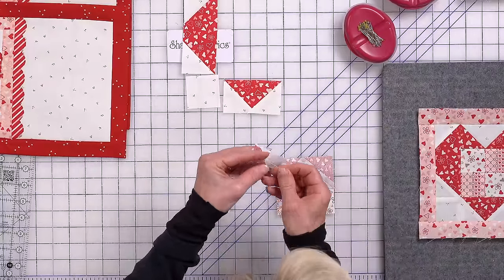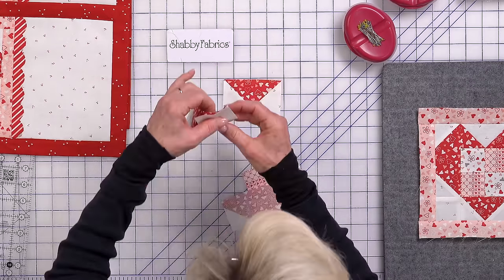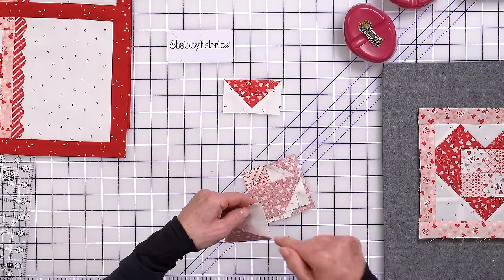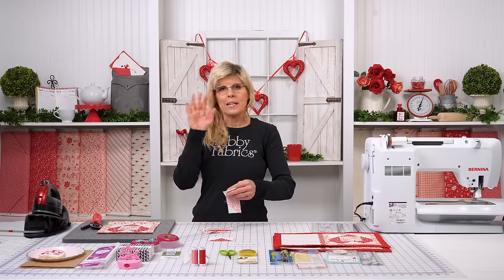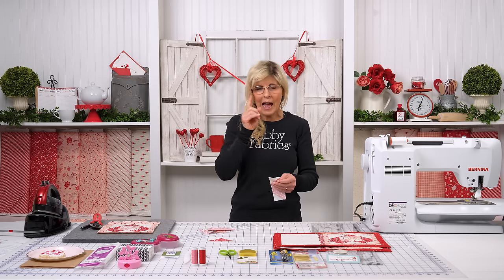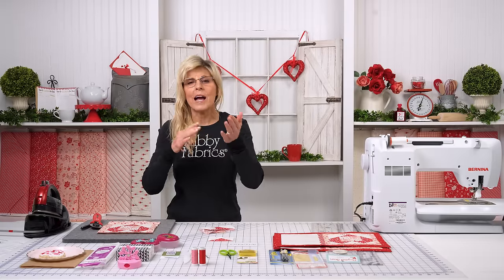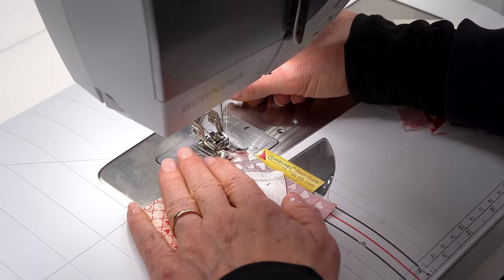If the seam is on this side when sewing, you have to worry about it rolling as you stitch. So sew from the side that keeps that seam going down. When I was an early quilter, I didn't even understand seam allowances. As I've grown in experience, I realized seam allowances and what side you sew from really help ensure your success — you're not getting rolled seams and having to seam rip. Let's go sew our quarter-inch seams and start assembling that quilt block.